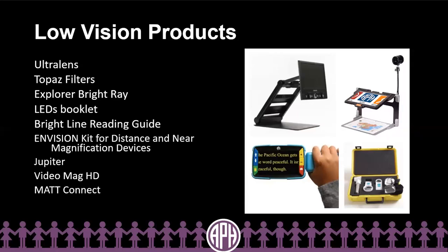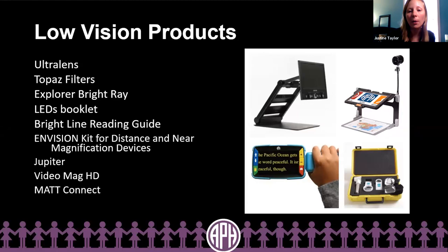Yes, we are addressing that for sure. There are certain states that cannot purchase this kit because of that exact reason. So when we put the revised kit out, it will be available where you can buy, if your state allows you to purchase the kit in its entirety with the optical aids and materials. We will have that as a catalog number, but we'll also have a separate catalog number where you can just purchase the reading materials.